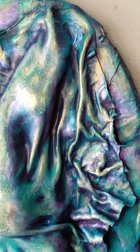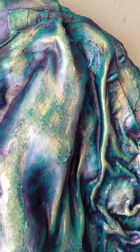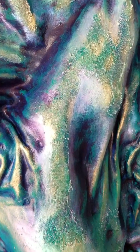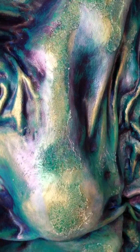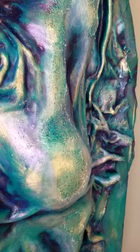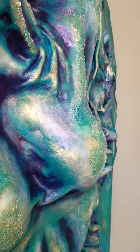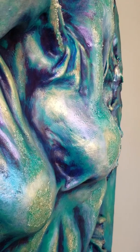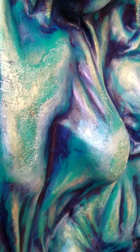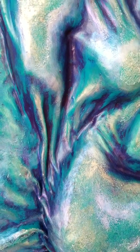I have these glass beads in a kind of thick acrylic medium. And what's supposed to happen is they're supposed to catch the light, which I don't know if I'm going to be able to get because it's very subtle. And, oh, there's a little bit. You can kind of see how it catches the light just a little when you stand at just the right angle. And then lots and lots of paint.